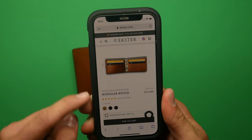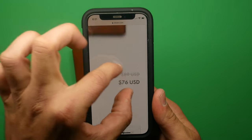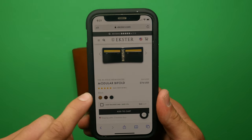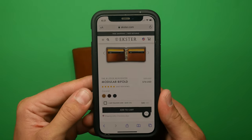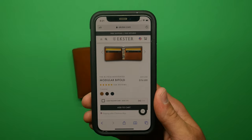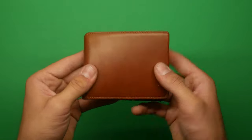So right now on Ekster's website, at the time of filming this video, they're having a sale on this bifold wallet. It is usually $89 and it is currently $76. And it comes in 3 different colors: caramel, brown, and black. I chose the caramel color, and if you want the exact one that I have in here, that is what you would get. And then you can always add a tracker card, which is Ekster's kind of rise to fame. I've done many Ekster videos demonstrating that tracker card, so you can go watch my other Ekster videos if you're interested in that.